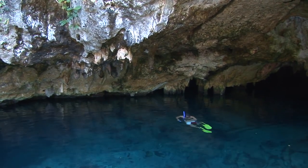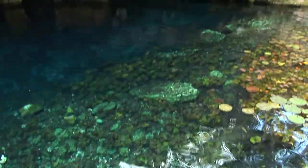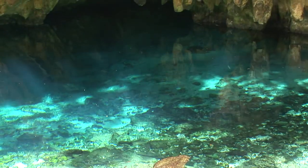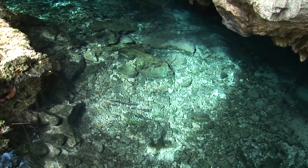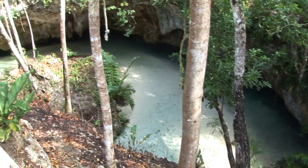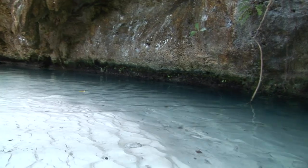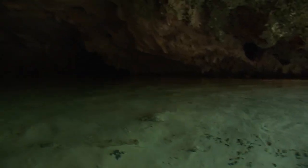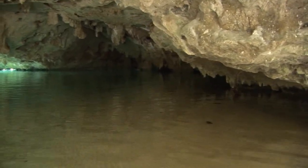The Mayan people believed God lived in a place deep in the jungle. A cenote is a waterhole reflecting the sky above like a mirror. It is worshipped as a sacred place and valued as a precious source of water. People would make sacrifices to the cenote and pray for rain during periods of drought. The transparency of the cenote's waters reaches a depth of 50 meters, and a mystical world made of countless stalactites greets the eye about 300 meters ahead. At one time, this place was a seabed — the shell fossils indicate its past.